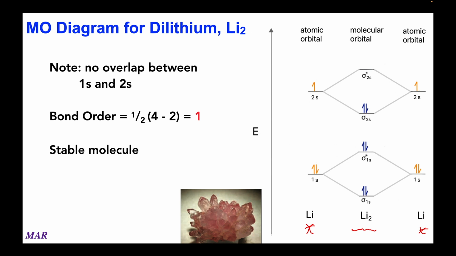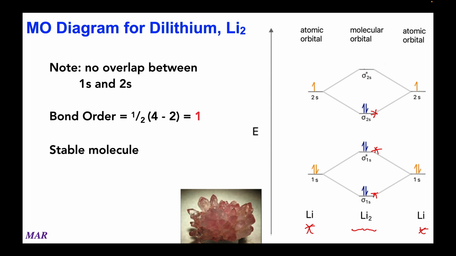And then in the middle, we have the molecular orbitals. 2 atomic orbitals make 2 molecular orbitals. One's lower in energy, the bonding. One's higher in energy, the anti-bonding with the star. So notice we have sigma 1s followed by sigma star 1s, then sigma 2s followed by sigma star 2s. Well, the 1s electrons combine to make sigma 1s and sigma star 1s. And those aren't super exciting for us. However, on the top part, the 2s atomic orbitals will combine in the lower one there to make the molecular orbital sigma 2s.